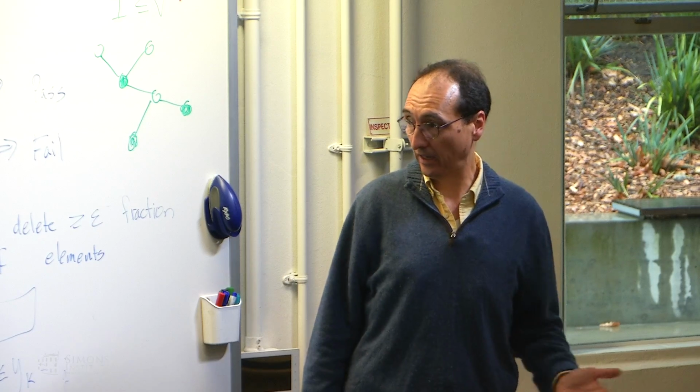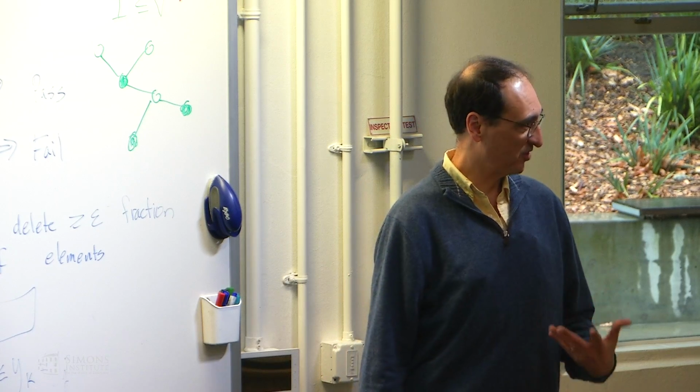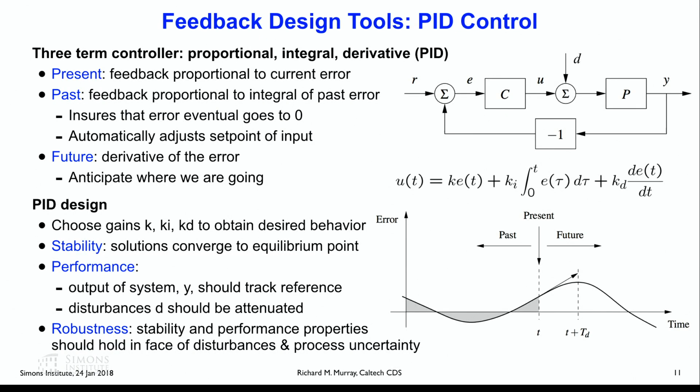And finally, we want it to be robust. So there's uncertainty in this. I may not have an exact model. My controller gains may not be exactly right, depending on how I implement them. If this was an analog circuit implemented with op amps, resistors and capacitors, they might change a little bit over time. So I'd like these properties to be true in the face of disturbances, no matter what they are, or what shape or frequencies they have. But also, and I've left it off, implicitly you should think: I know this is only a model, I know it's not exactly right, and I'd like it to still work even when that model is approximate. And so we know how to prove things about that.